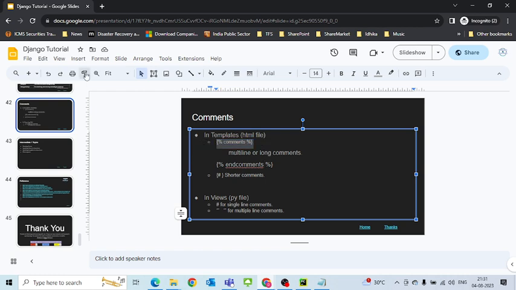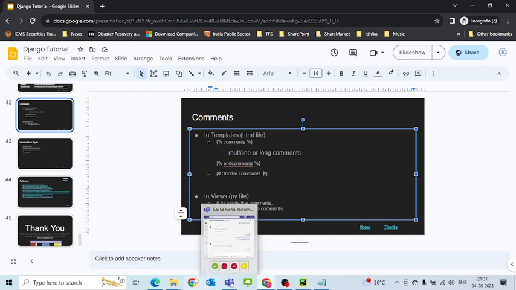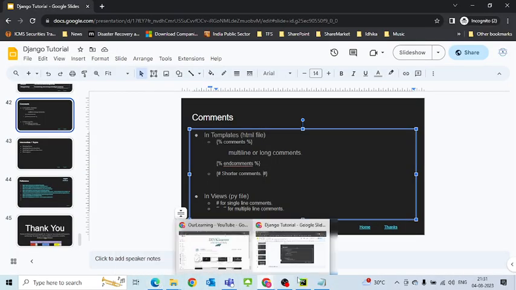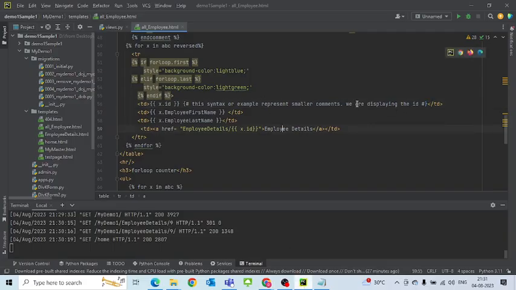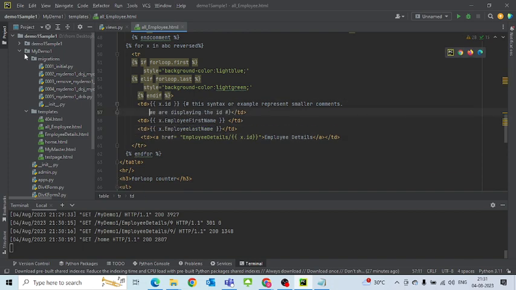Whereas if you see, this would be the comment for shorter one. So it has to start and it has to end with a hash, and where I can write down the shorter comments. So I'll just copy this for the shorter comments or a single line and place it there. But I did not check one thing which I can do very quickly is if I have hash in the beginning and hash at the end, can I make it multi-line comment there? So I'll go back to the code that I have there, and then I try to put it in 2 line and save it.